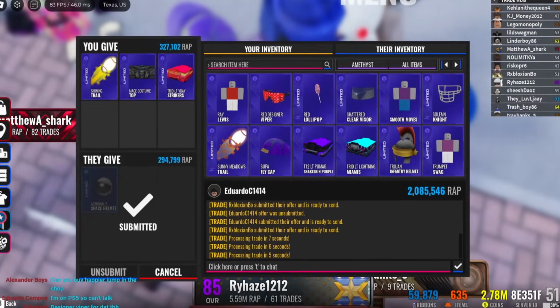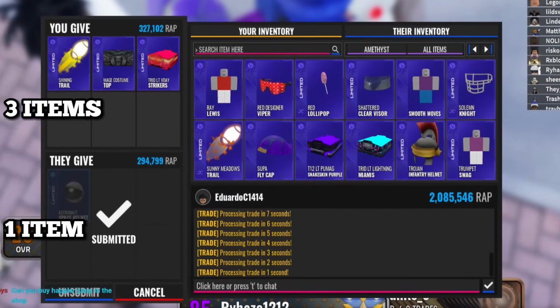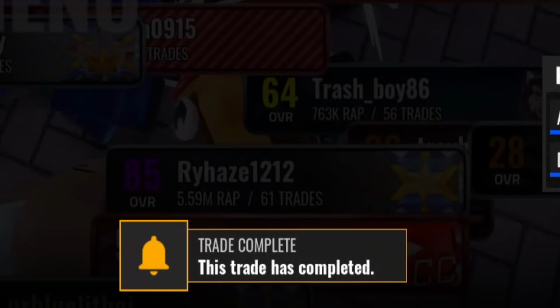In this trade, I'm losing about 30,000 rap, but I'm also giving 3 items for 1 item, so technically I'm upgrading since I'm giving more items for less items. And I think I can trade off the Space Helmet for more.